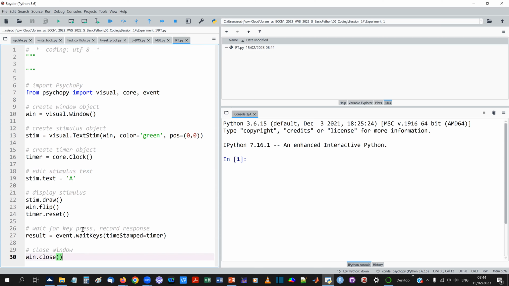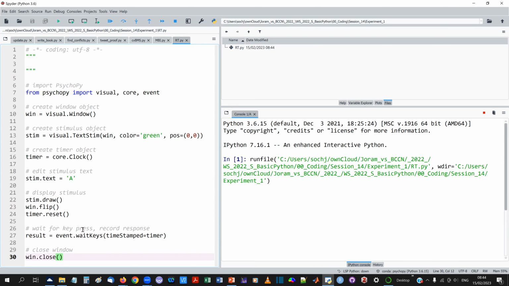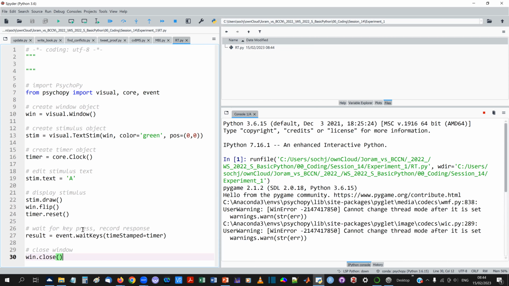So I'm saving the script and running it. Let's see what's happening. I get a message from Pygame and PsychoPy, and I get some incomprehensible error messages, just as every time with Python.